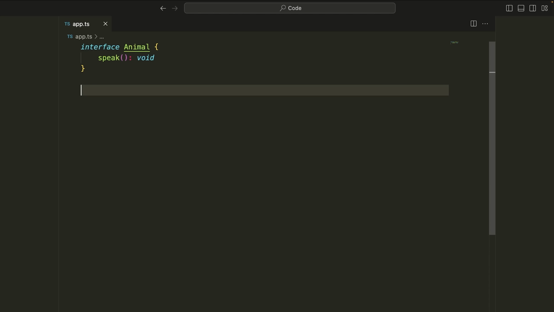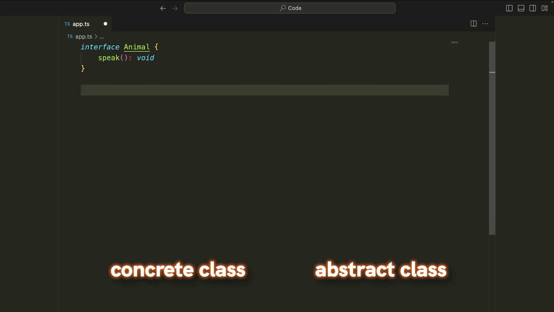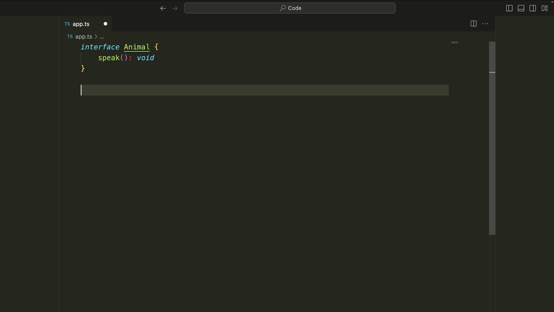Okay, so in the previous example and what we've seen before is that classes can extend other classes. Now, when we extend and we use this extends keyword, we're inheriting functionality from another class. The reason we do that is because we may have similar functionality that we want to inherit, right? We don't want to rewrite the code 6, 7, 8 times across all of the classes that need it. We create that one base class. It can be a concrete class or it can be an abstract class, and then we inherit from that class by extending it and adding the customized functionality we need for an individual class.